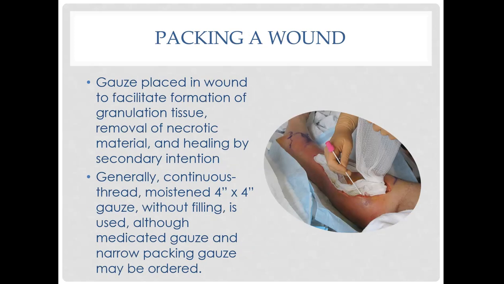Okay, so some wounds you are going to have to pack. So this nurse here is doing what's called a wet to dry dressing. And they are making sure all the surface of the wound is covered. It looks here like this patient may have some undermining, like we talked about earlier, where the wound kind of extends under that layer of skin. So that's why we want to use some kind of applicator to make sure that our sterile gauze is touching all parts of the wound, okay?